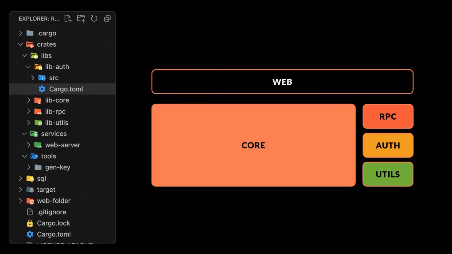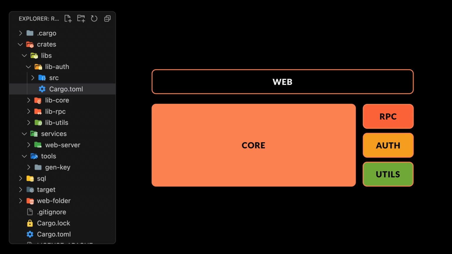Now there's an important aspect of crates in a workspace: you cannot have mutual dependencies. So for example, we cannot have the core that depends on RPC and at the same time RPC that would depend on core. That wouldn't work. So you have to make sure that when you split your application code in subcrates, you have only one dependency flow. In our case, we have the web from the application that depends on RPC. The RPC will depend on utils, but utils will not depend on RPC, for example. And core will use the auth, as well as web can use the auth, but auth cannot depend on core. So that is a way that we need to structure our code, and it actually makes a lot of sense. And then once you get the hang of it, things are very clean.